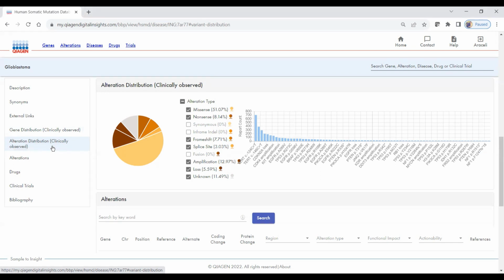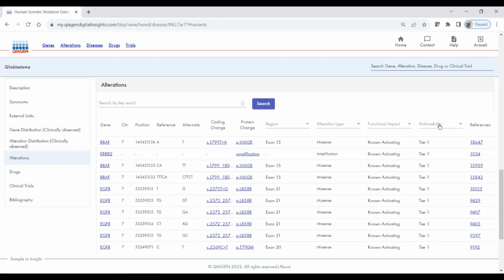In addition to looking at common variants, you can also design or optimize your panel to include the most up-to-date actionable variants by going first to the alteration section and under actionability, filtering for those that are Tier 1, for example. These variants are the most actionable.